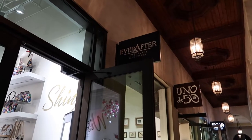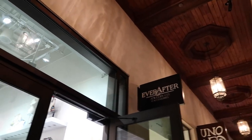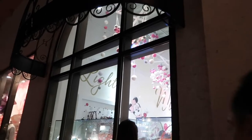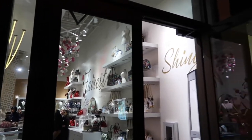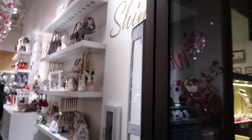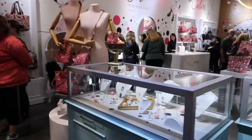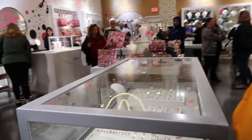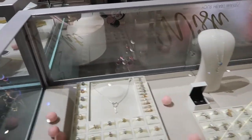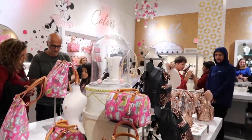We're now back in the Town Center, which is kind of the center part of Disney Springs, back by where the bus loops are if you're staying at a Disney resort. This store has a lot of Loungefly, Janie and Burke, Alex and Ani, and all that kind of stuff — more like accessories and bags. It is also Disney themed but not like your typical Disney merchandise.